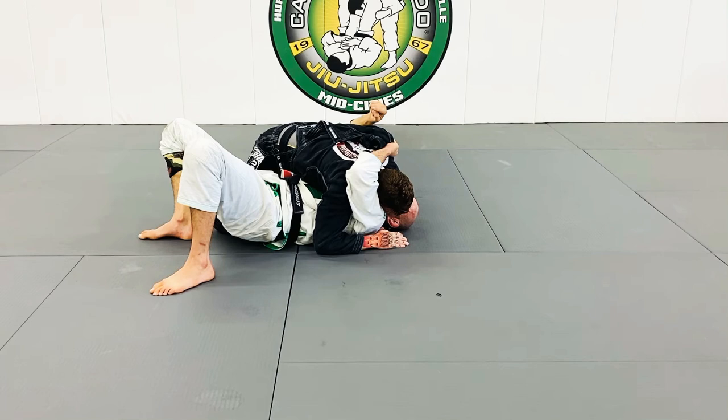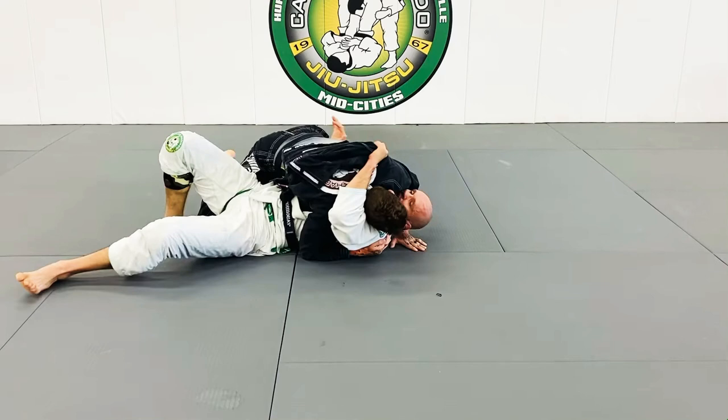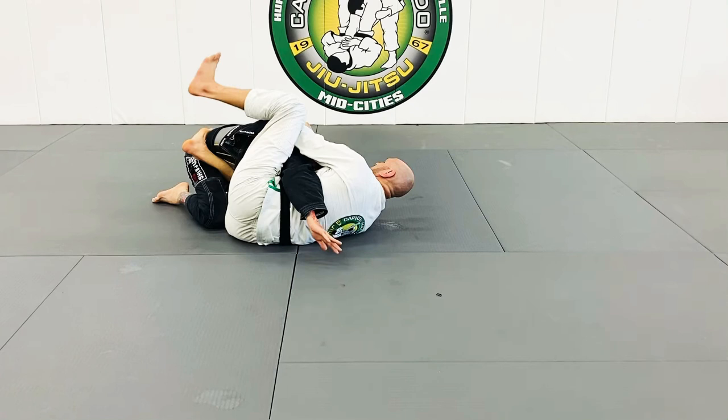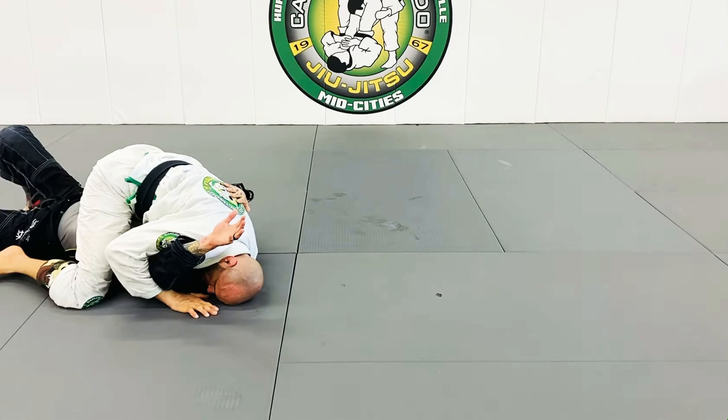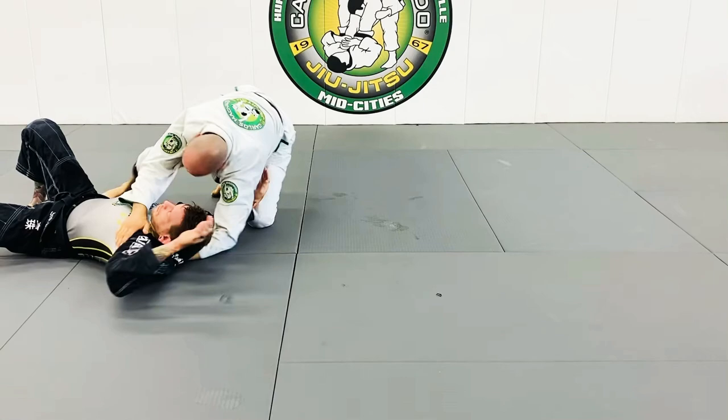I'm showing what the left foot does — hip up, bring it down right on frame. I start hiking out, bring my knee across his belt line, because it leaves room to put that hook in right here. Hook in, lift this up, and get to the top. This is a good way to recover guard.